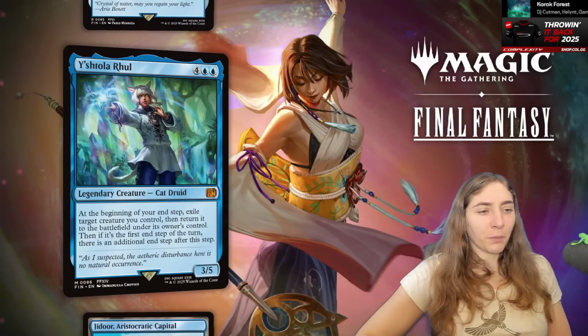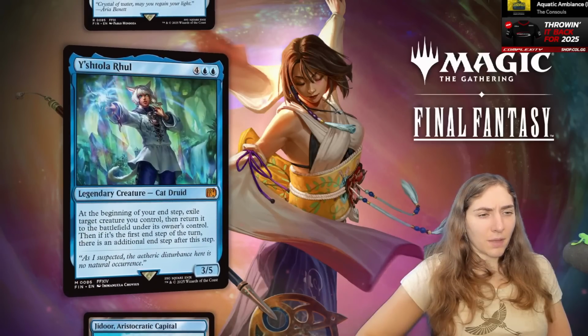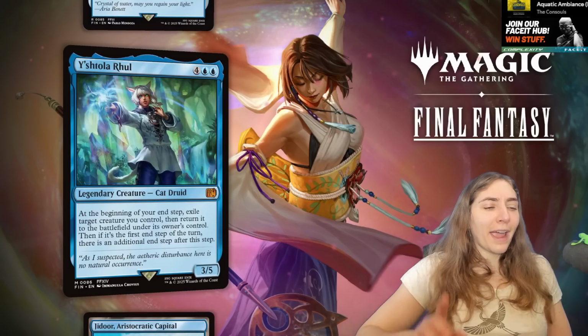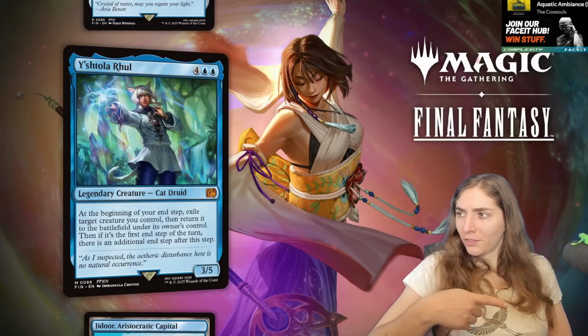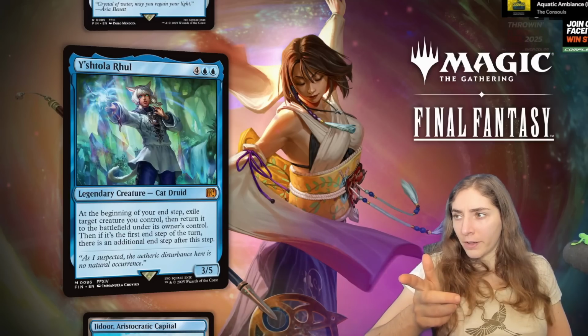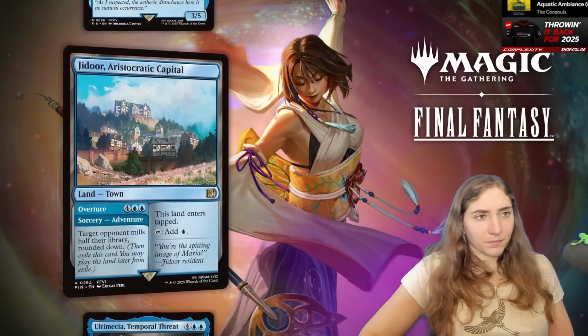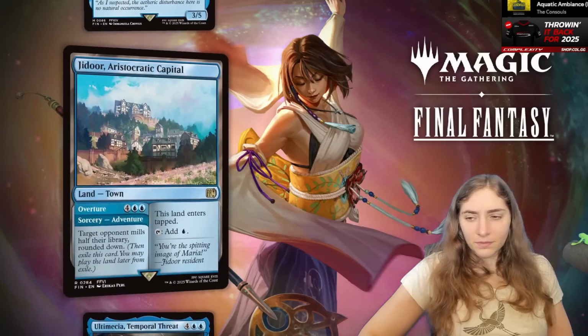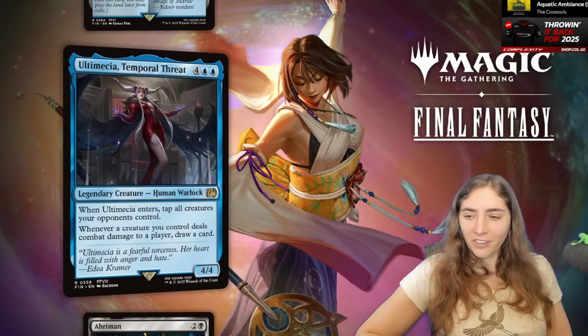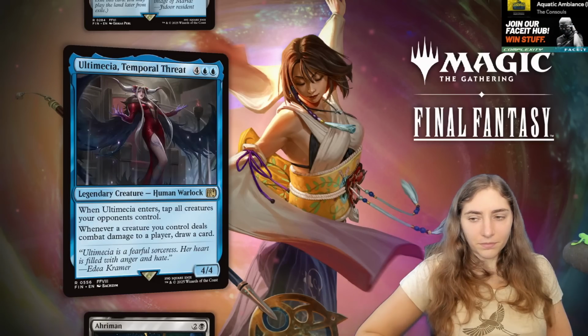Does this trigger on your opponent's turn? No, just yours. Also, you do have to bounce or flicker one of your own creatures to get the second end step. But you can target Ishtola, because it doesn't say another. Yay, Mormo. Oh, here's Ultimecia. You just mentioned this. Yeah, it says under owner's control, unlike Thassa.